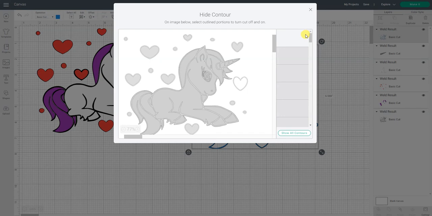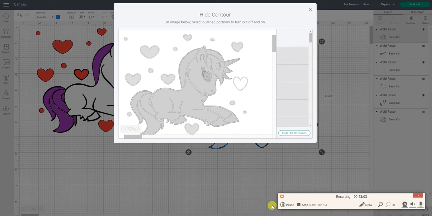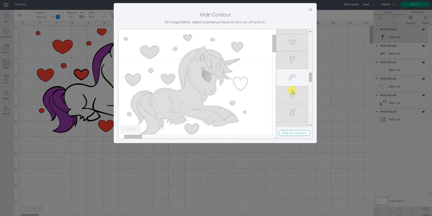Because it has to leave at least one piece turned on. Otherwise, if you contoured everything out, you would be turning off the entire design, and that would be dumb, because you wouldn't see anything. So I'm going to click there and see if it lets me do that. And I think Design Space is thinking right now because no previews are showing up. So again, I'm going to pause. Okay, so now my previews are coming in, which is a lot better.